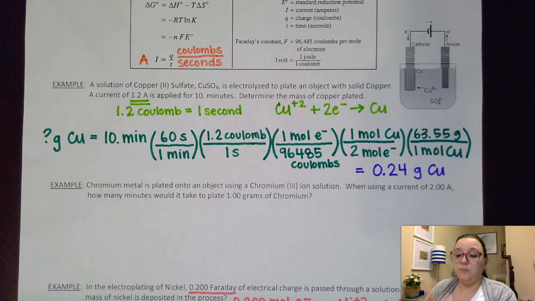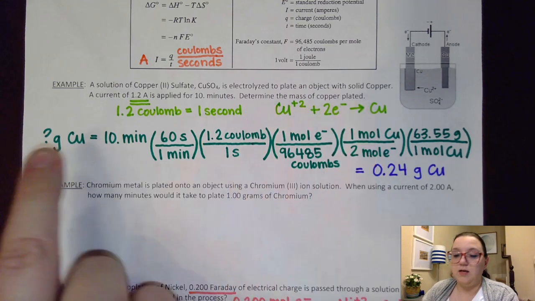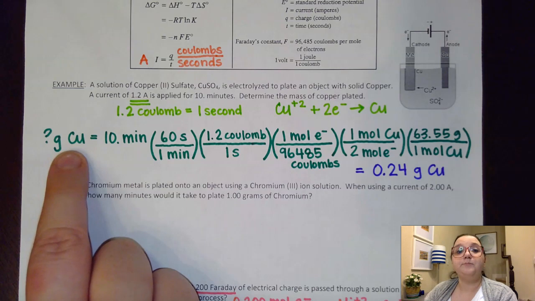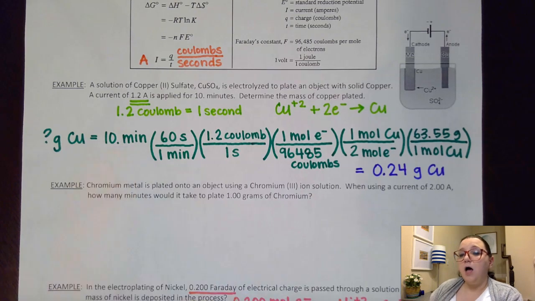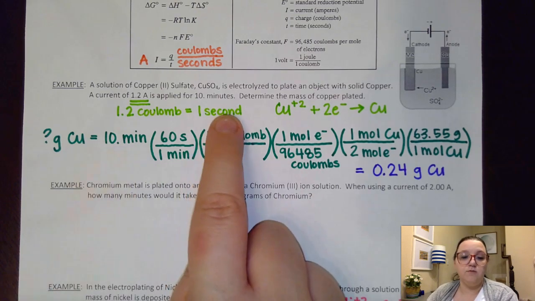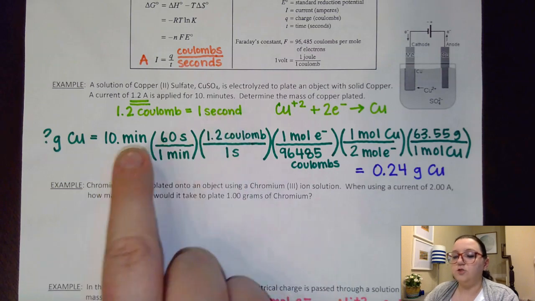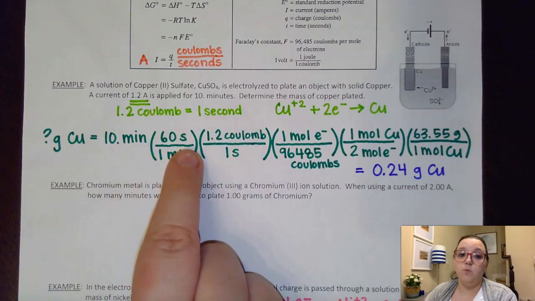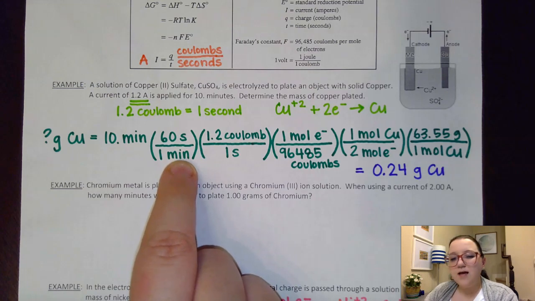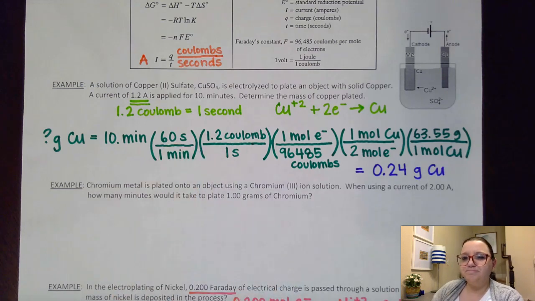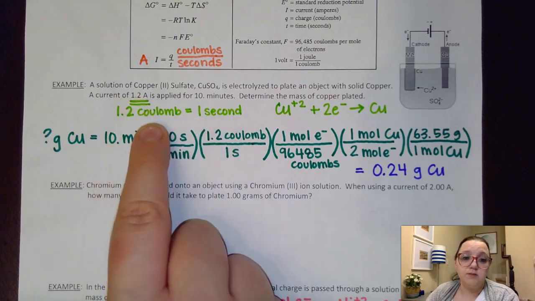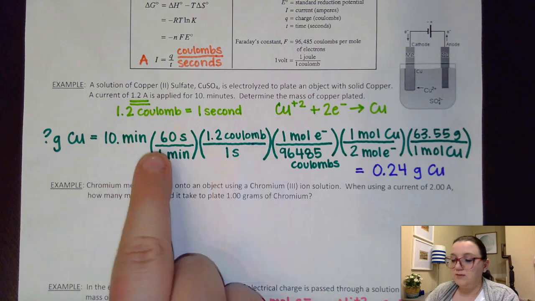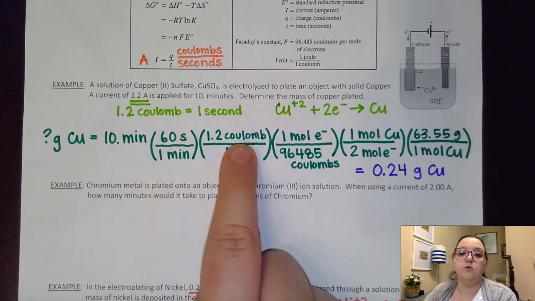Okay, so with all that said, I want to determine the mass of copper plated. I want to figure out how many grams of copper. I know my time is 10 minutes. So I start off here with 10 minutes. Now, I know eventually I have seconds here as a conversion factor. So I first took the minutes into seconds. I said 1 minute is 60 seconds. Once I have seconds here, now I need a conversion with seconds. Well, we just said this amps value is 1 second for every 1.2 coulombs. So that's what I set up here. I put my seconds on the bottom to get it to cancel and my 1.2 coulombs on the top.